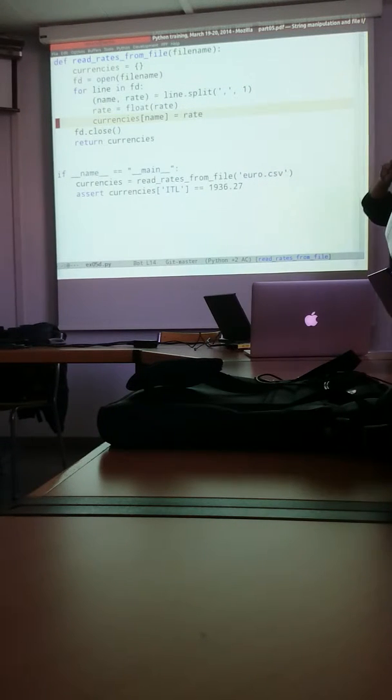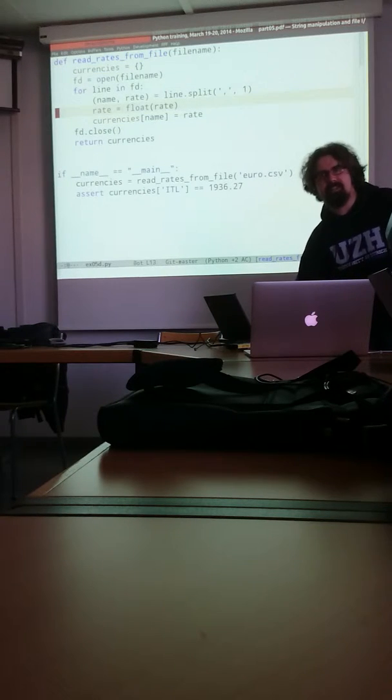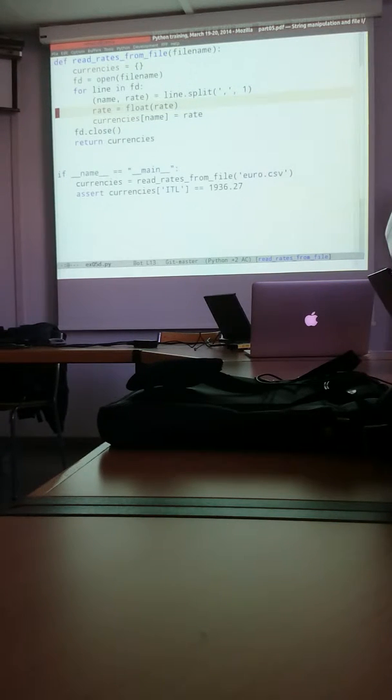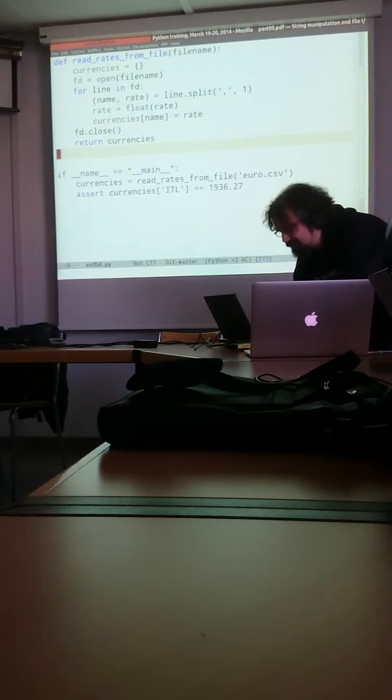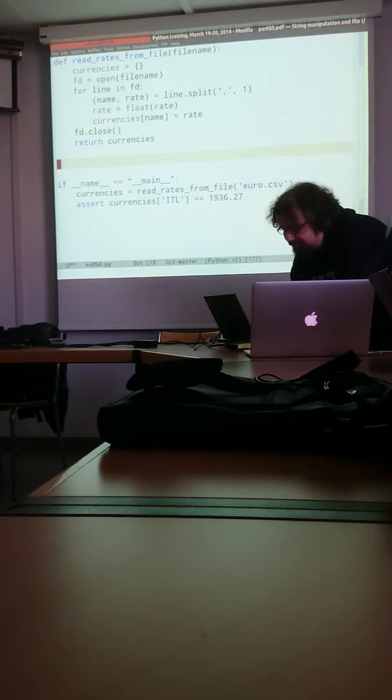But again, you probably notice a pattern in this. This is exactly the same pattern we've seen for list comprehensions, right? So build something and then add elements one by one. Well, you might be pleased to know that in Python 3, and possibly also in Python 2.7, I haven't checked, there are dict comprehensions. So you can actually do that in half a line. Well, not half a line, but something along these lines.